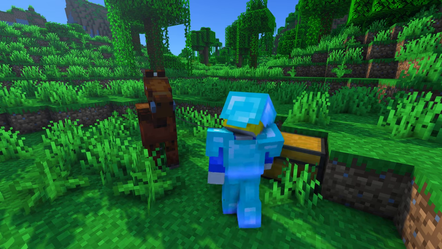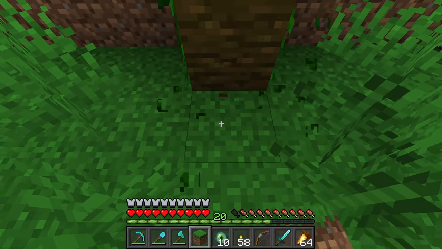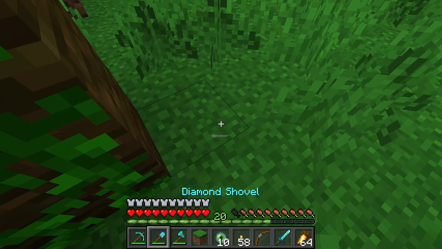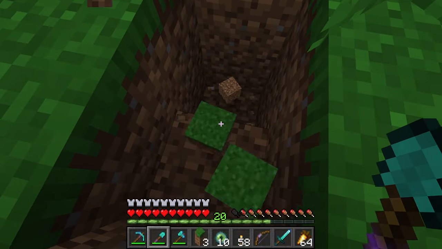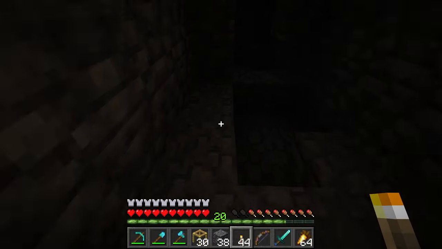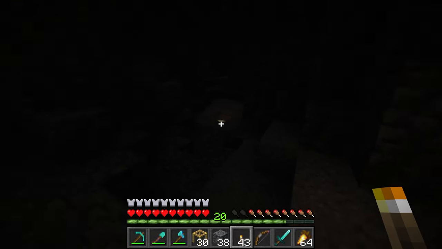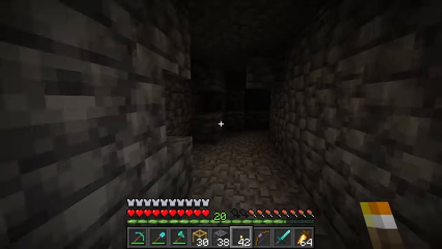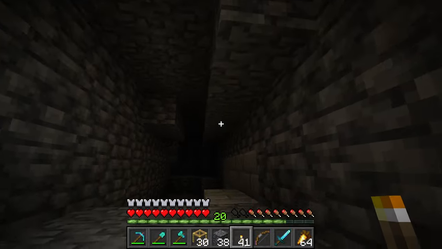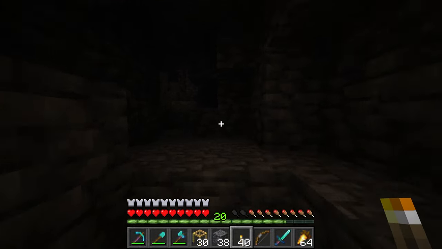All right. Step one, get set up. All right, let's get down there. I think I'm gonna dig a 2x2 hole. Do it right here. Okay. Oh, there it is. Let's go. Oh, okay. I'm gonna be running out of torches already. I need to use them a little bit more sparingly.